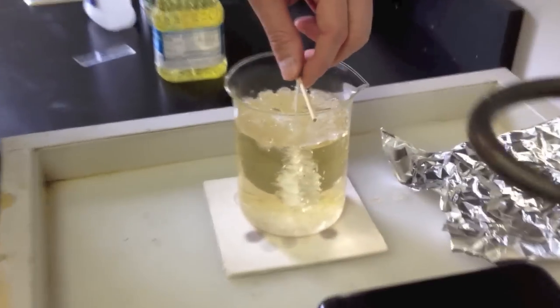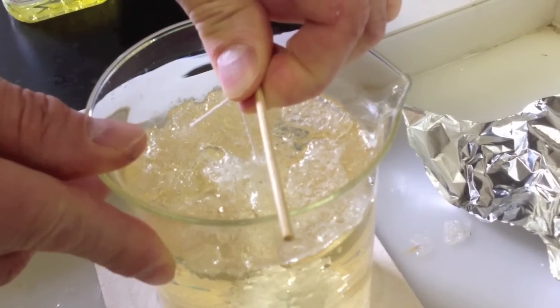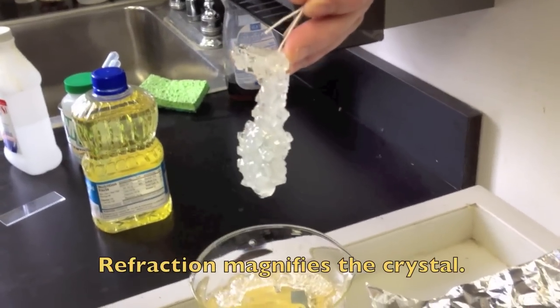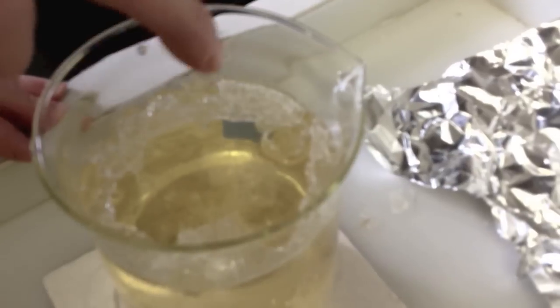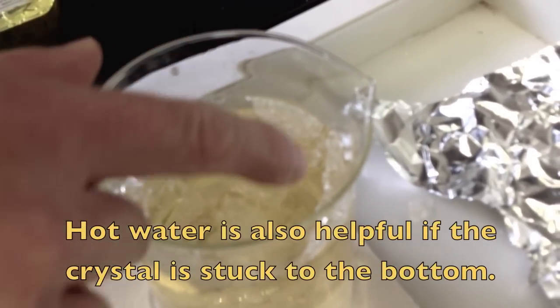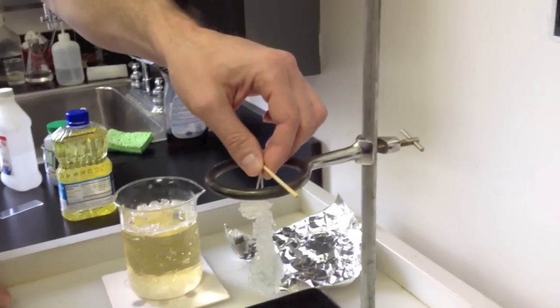It's been about two weeks. I'm going to pull this out — you can see there's a crust on the top, that's okay. I'm trying to pull this out and it doesn't want to come. There we go — it came out. It's a lot smaller looking than it looked when it was in there, but that's okay. Sometimes you can't pull it out very well; in that case, just go ahead and crush the top little layer. You can also pour out the liquid and pour some hot water around the edges, which will eventually let it release. For now, I'm going to put this over here and let it hang and dry.